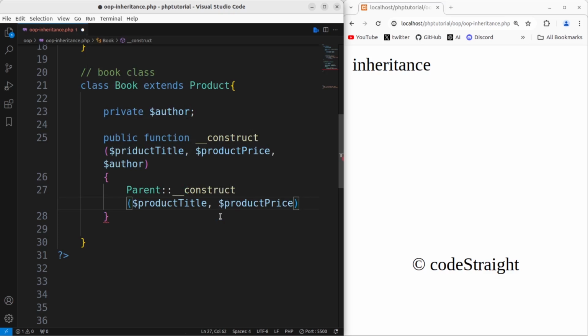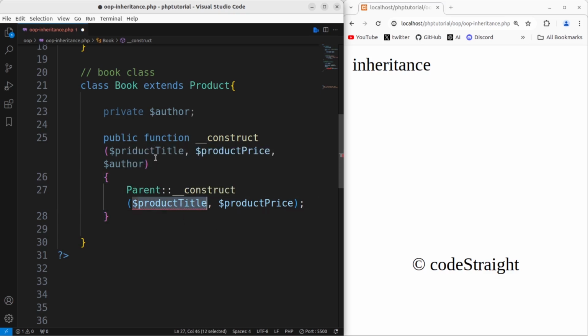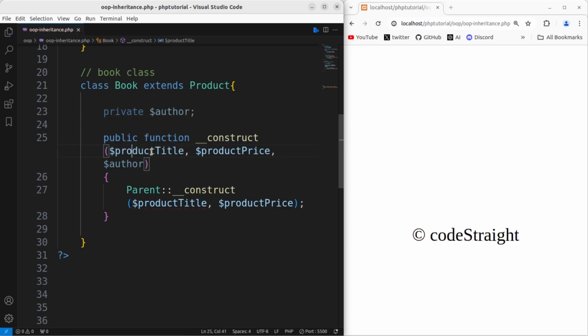After that, let's add a semicolon, and that undefined variable, we haven't defined it, so that should be $product_title, and the error goes away.